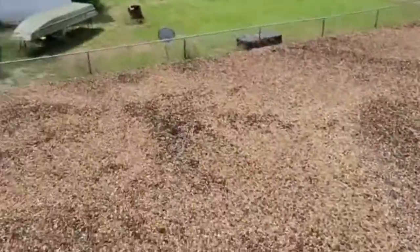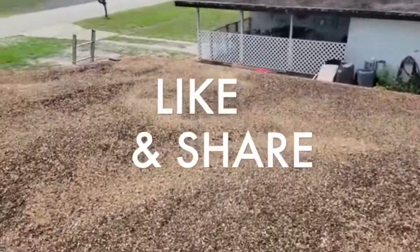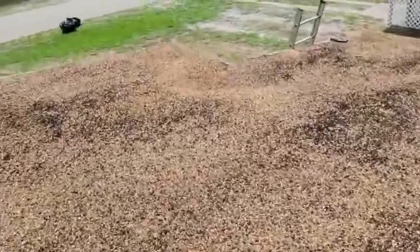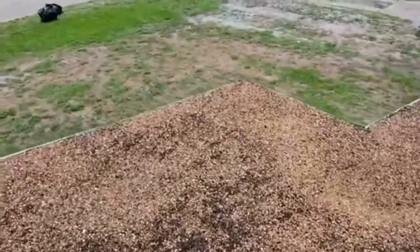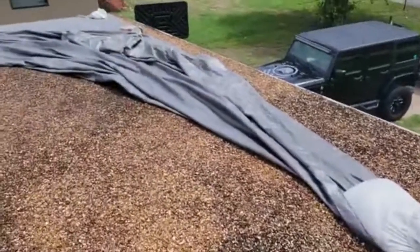We'll get rid of this tar and gravel. The removal of tar and gravel is not as difficult as it may look or sound. This stuff will actually rip off in sheets, and the tar and gravel, you kind of just take big chunks of it, slide it right off the edge of this into the dump trailer. In some cases, you can get a big snow shovel and a bucket and scoop up the gravel. There's a lot of loose gravel here. It's not as difficult as it looks.